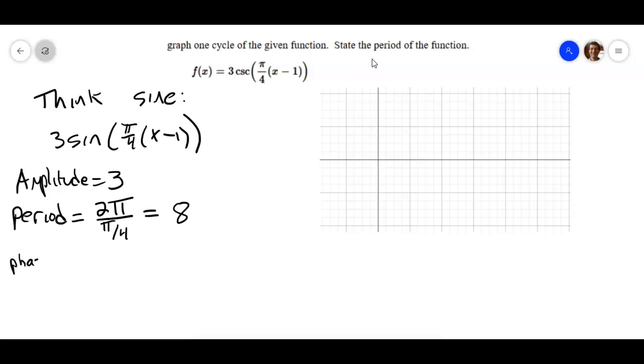The phase shift is what makes the inside of the sine wave equal to 0. You can set the inside of the sine wave equal to 0, but in this convenient factored form we can see that x equals 1 is the phase shift. And then the vertical shift would normally be out here, the constant term, but in this case is 0. That's the only one that's not just visible that you can just look at and get or work out quickly from what you can see. So I put it in a little different color. Okay.